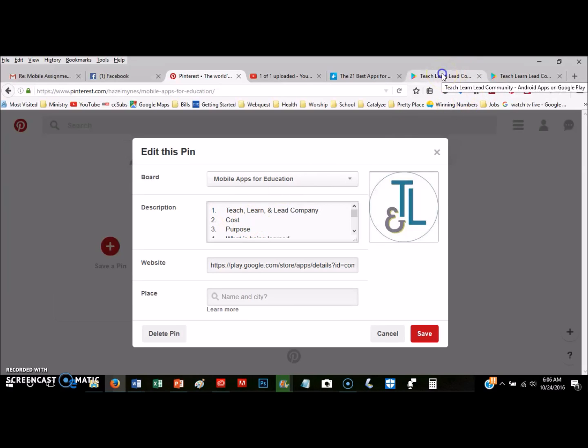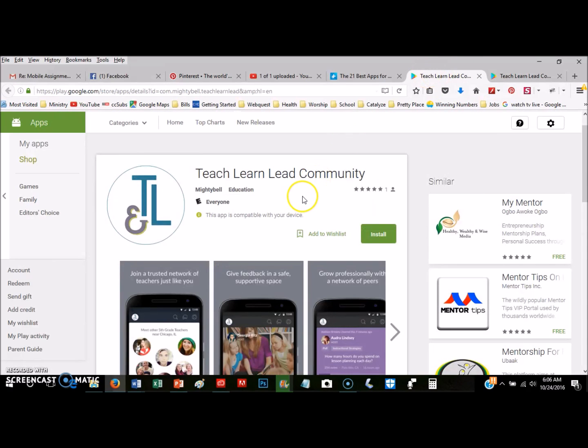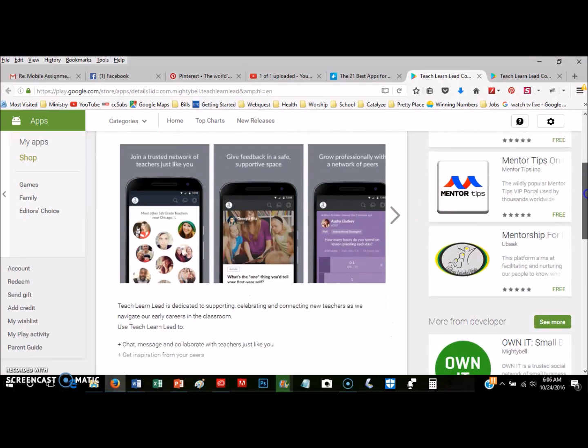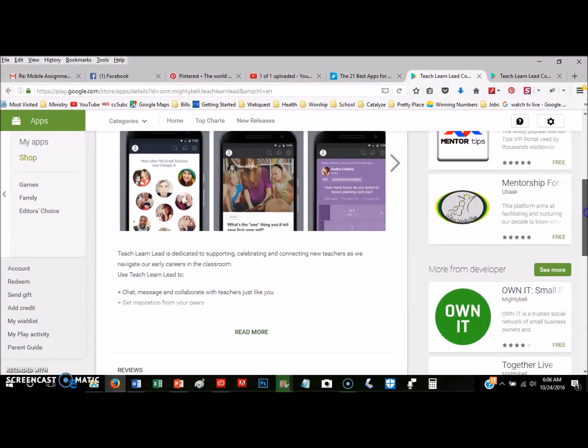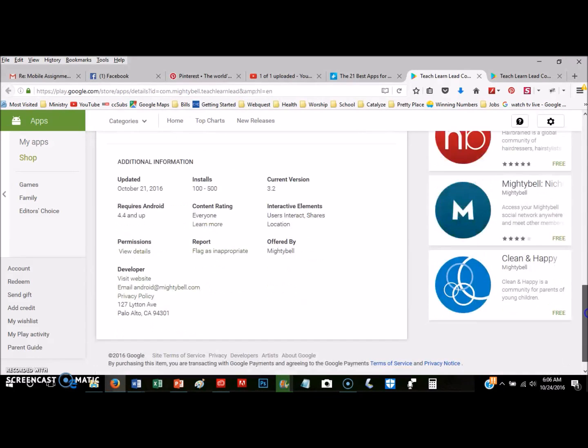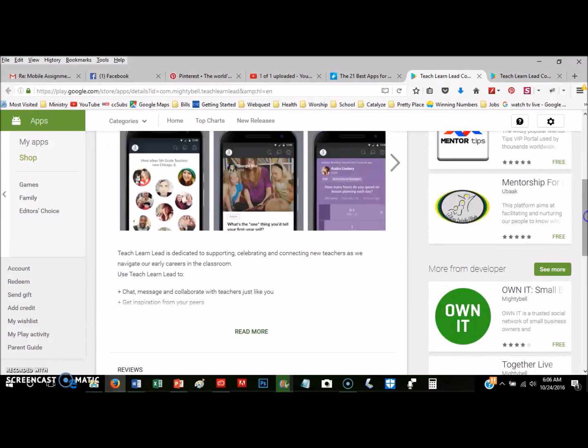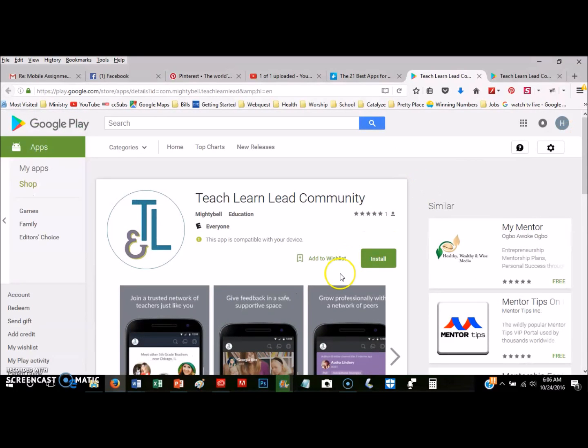Okay, and let's go back and look at that, see if we see the price. I do not see a price. You may have to pull that up on your phone to see if there's a price.